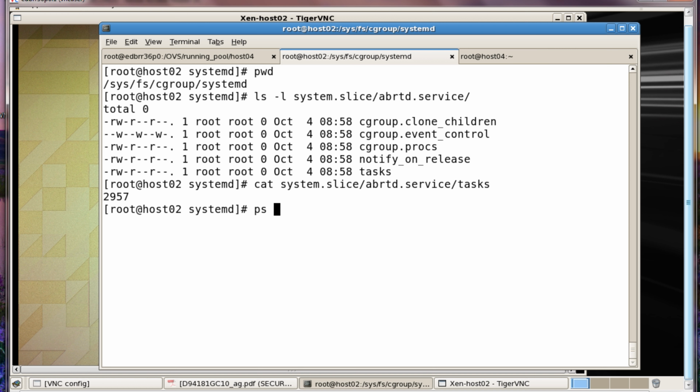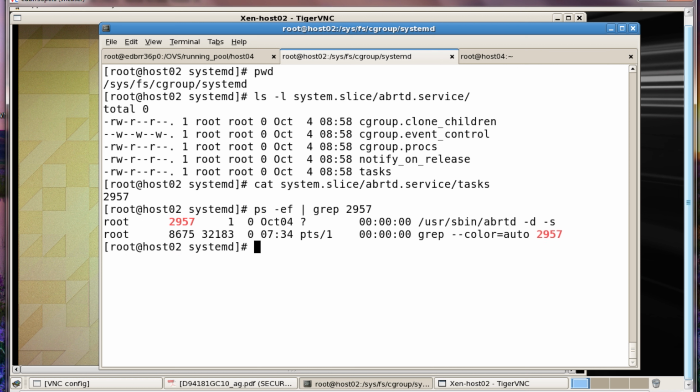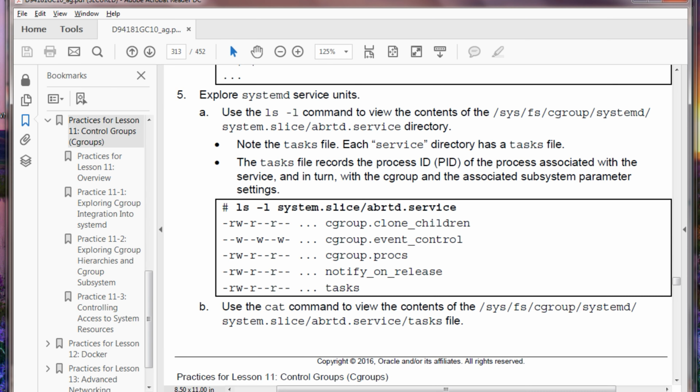ps -ef piped to grep for 2957. And surprise, surprise, that is the abrtd daemon. Once again, there is a very high possibility that your number could be different, all right, just so you know.